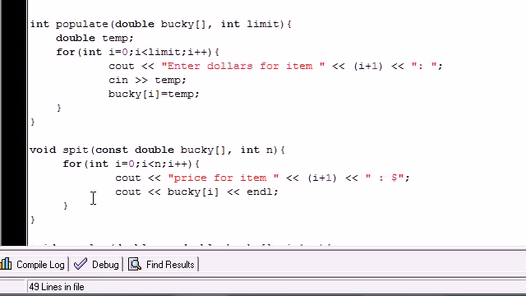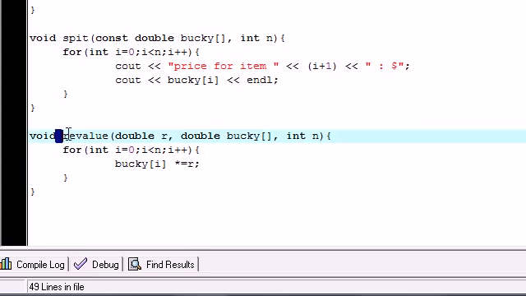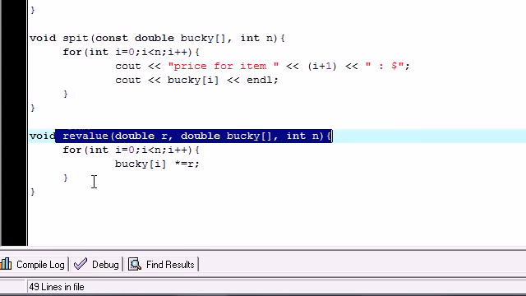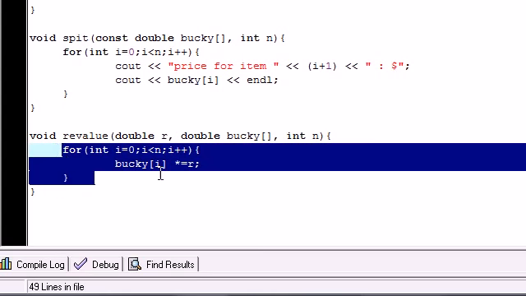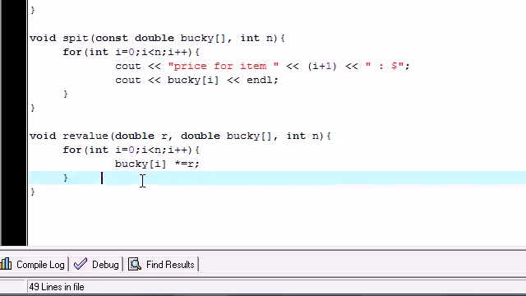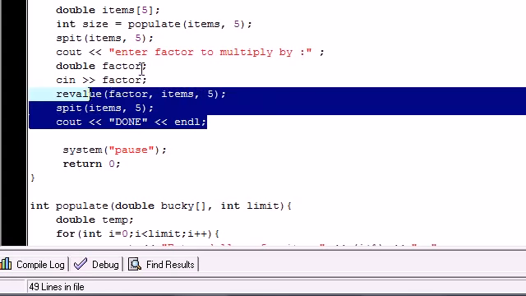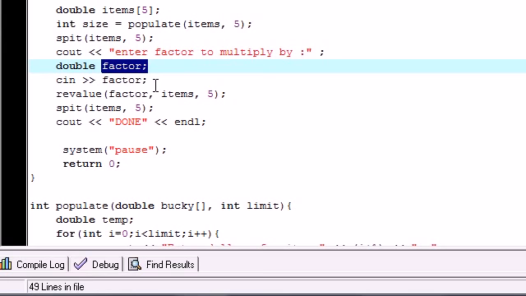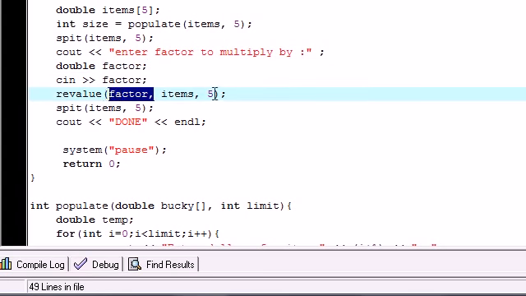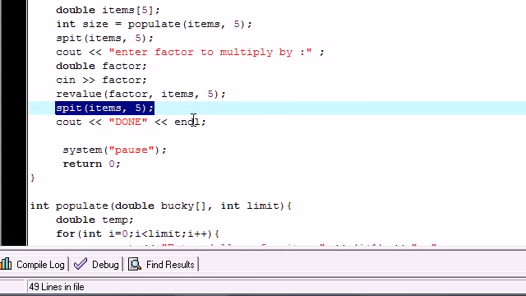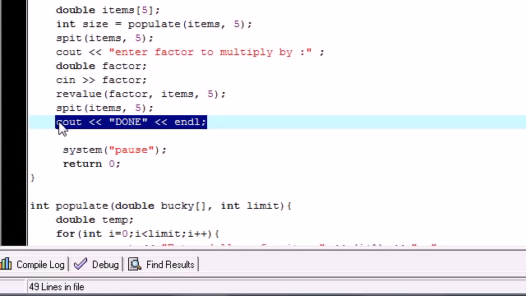So again, what we did in this tutorial was we built a function that took 3 parameters. We went through the array and gave each array item a new value, and then up here we asked what you want to multiply it by. That's the value we pass in our function, and now we just spit it out, and bam, you're done. So thank you guys for watching. Hopefully you learned how to protect data in an array and also how to destroy data in an array.